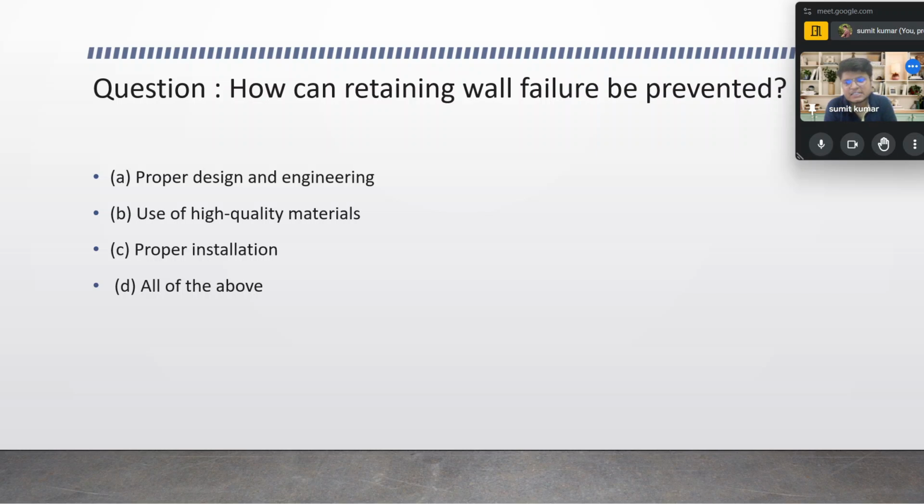So proper design and engineering is one of the aspects that will certainly help the retaining wall to prevent failure. Second is the use of high quality material. Yes, material aspects are one of the biggest problems whenever we are doing any construction work in the building material. When you have gone through the basic study in the starting, before RCC, before steel structure, we have a study about the building material, where the quality control concept is one of the most important aspects taken into account during the discussion, that how the quality of material is very important before going into the deeper aspects of their application in the field in one way or the other.